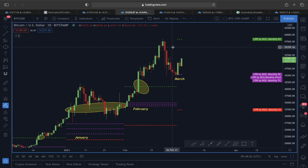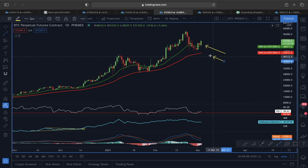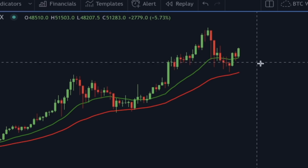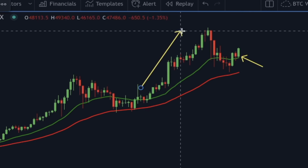And also, guys, let's look at this in a slightly different way. If you look at this on the daily time frame, I have included the 21 exponential moving average and the 50 exponential moving average. We are going to look at this price structure using only the indicators this time. Why? Because you can see here, whenever the price of Bitcoin was able to break out of this 21 exponential moving average and find support above that, we saw a very nice impulsive move.